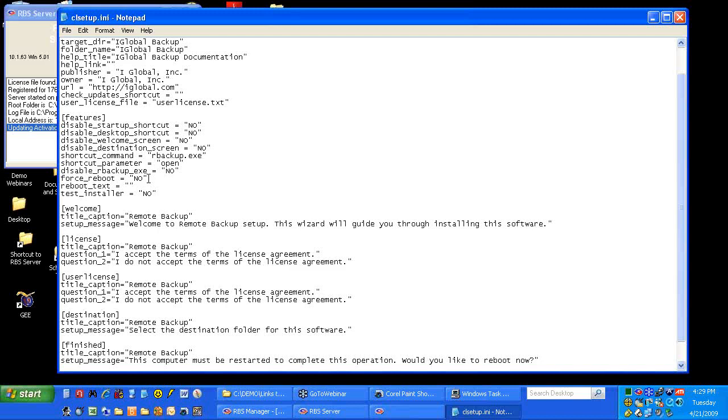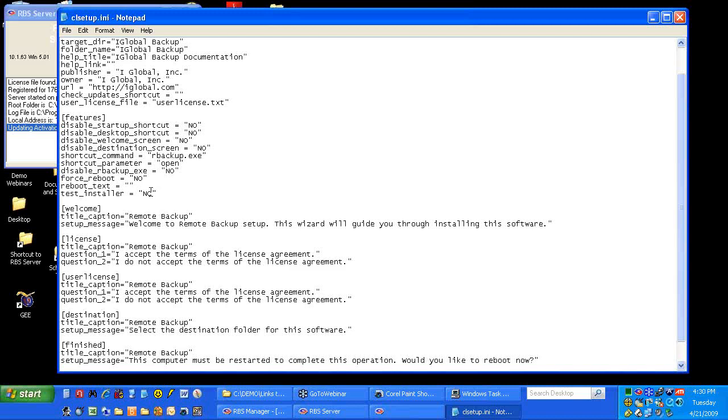We put this in here for a customer who wanted documentation for the installation that didn't have any ifs in it at all. He didn't want to have to say if the software asks you to reboot the computer, then allow it to reboot the computer. This is a force reboot, so if you want to reboot the computer at the end of the installation, regardless of whether it really needs to or not, you can type yes here. Reboot text is normally empty. Let's leave it there. That's some hyper advanced stuff too.